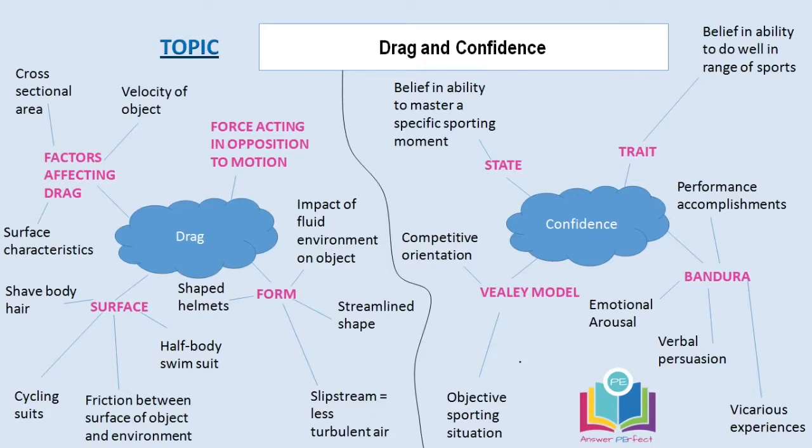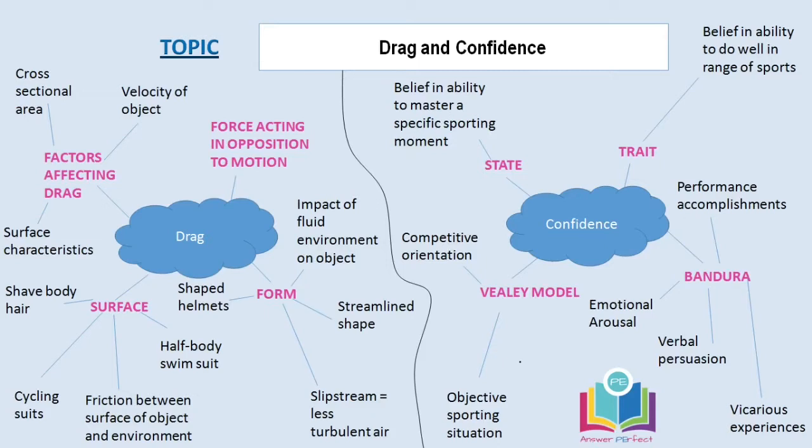If they were to stick their arms out wide to the side, they're going to have a greater cross-sectional area than if their arms were tucked in nice and tight. You've then also got your surface characteristics. So what is the surface like? Have we got hairy legs? Or have we got a surface on some clothing that helps airflow to just travel over it faster? Or is it the shape of the surface? So, for example, the helmets. All of these will impact the drag forces that are acting in opposition to the object or the body moving.